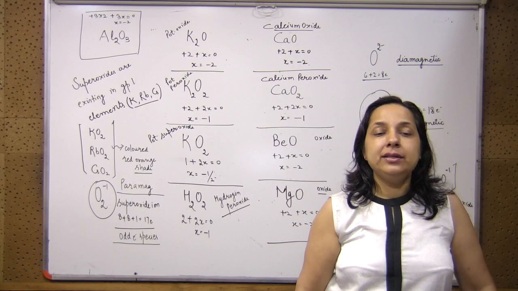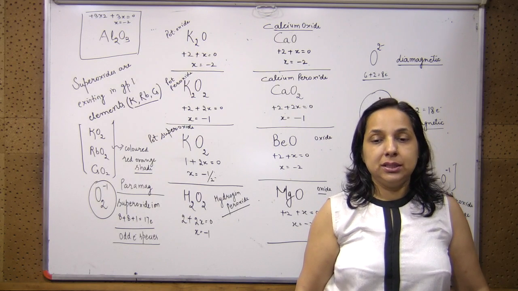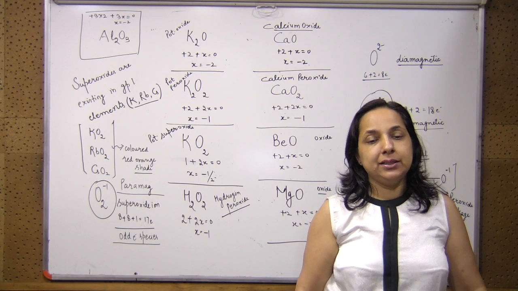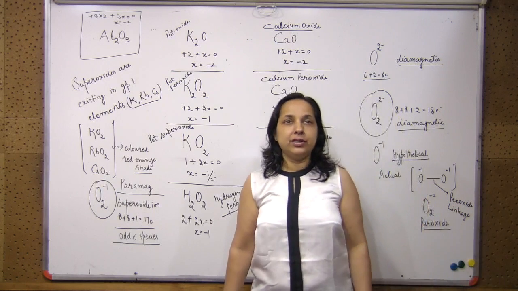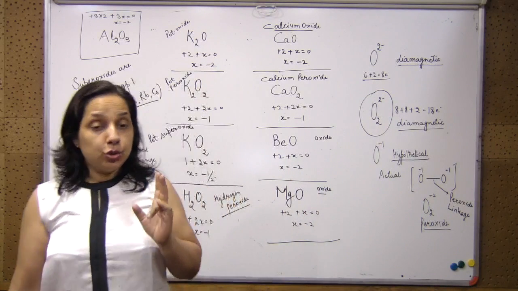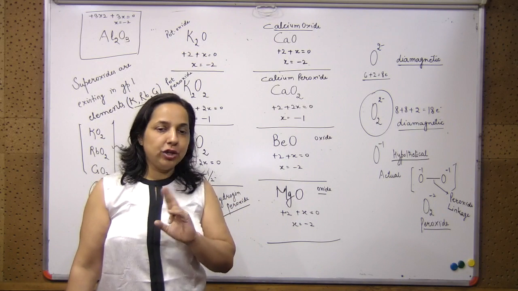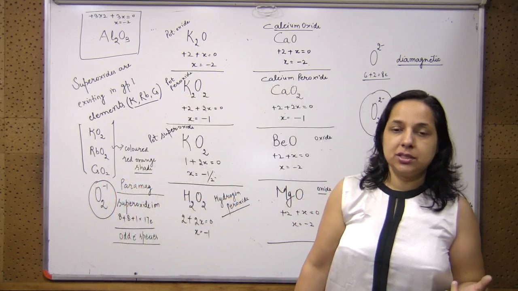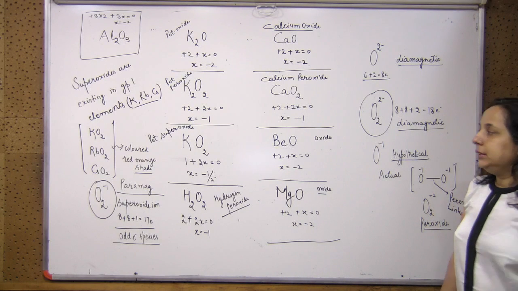Superoxides are possible only with alkali metals, group 1: potassium, rubidium and cesium. Only 3, right? Superoxides are always colored. They are paramagnetic. A reddish orange shade is there. A single oxygen with minus half is not given. It is 2 oxygens with -1. Right? 2 oxygens with -1. Same way peroxide. Peroxide is not 1 oxygen with -1 charge. It is 2 oxygen atoms with -2 charge. 2 oxygens -2, therefore 1 oxygen -1. That is about oxygen.